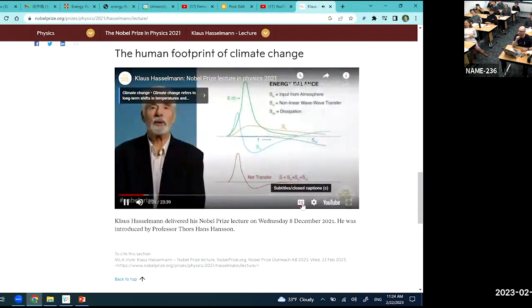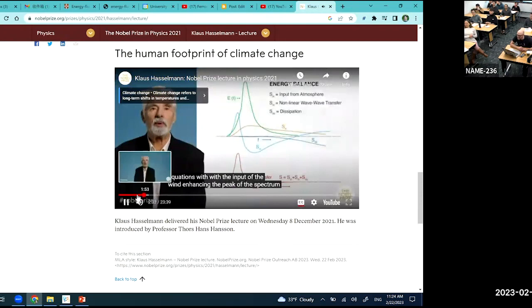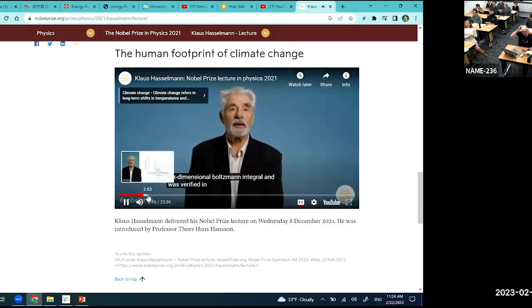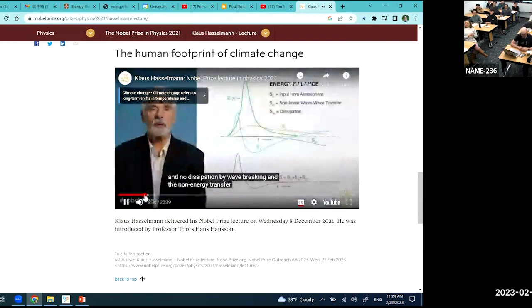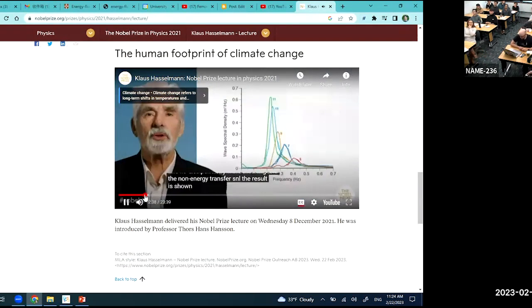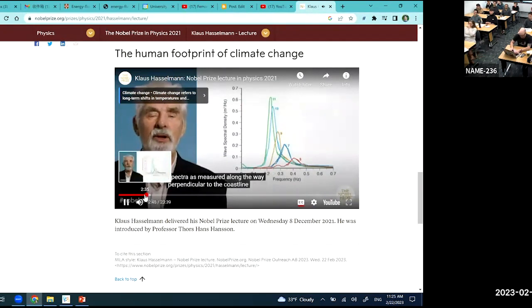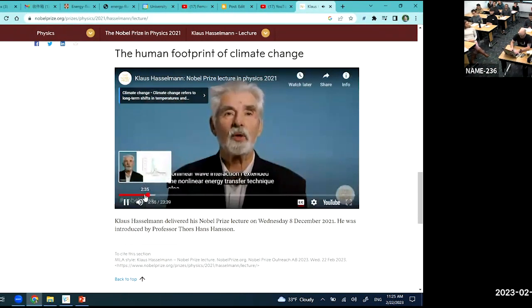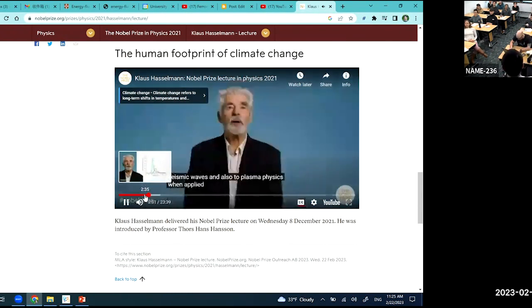Okay, maybe I could show you the pictures. This is where he started to talk about it, and basically started from this kinetic equation. You see some wave spectrum here. Essentially, he's saying that previously people did not understand this nonlinear effect. When people tried to understand how the spectrum evolves, they usually just put in a wind forcing and a dissipation mechanism. So there is only an energy pumping mechanism and an energy dissipation mechanism. There is no mechanism of energy transfer from one scale to another in the ocean wave field.